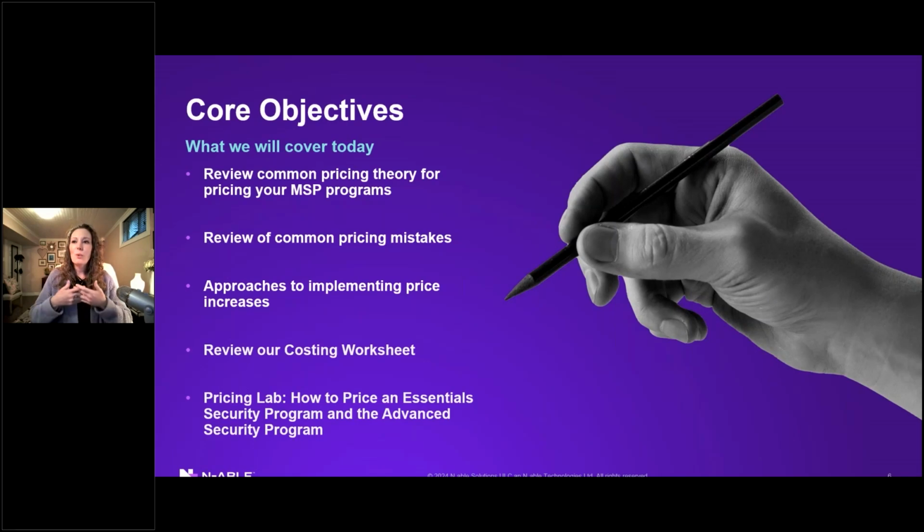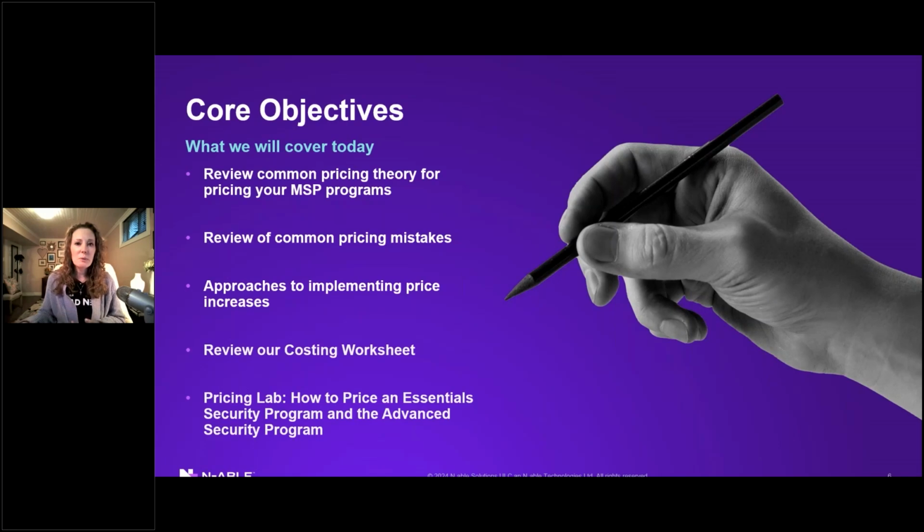And so with today's follow-up from last week's bootcamp, what are we going to be talking about? Obviously we're going to be talking about the theory when it comes to setting your MSP program pricing. There are different ways that MSPs can price their programs. We're just going to review one option for you to use if this is something that you might be struggling with today.